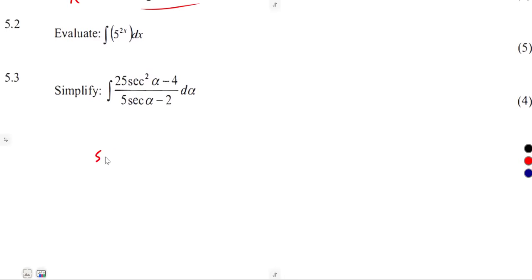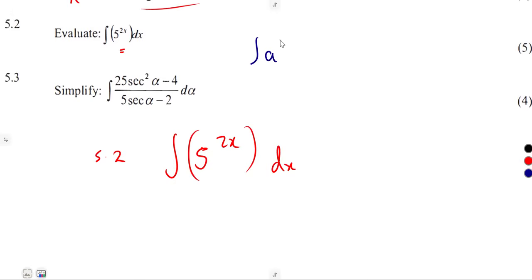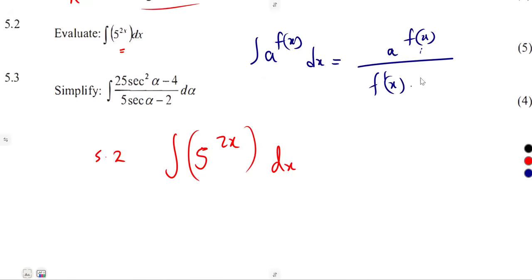That was a direct question again. The integral, okay, there are no limits. Where am I getting the limits? There are just no limits, actually. It's just integrate. All right, the integral of a to the exponent of f of x with respect to x can be given as a to the exponent of f of x over the derivative of f of x times the ln of a. We can integrate that. So that is our a, and this is our f of x, guys.